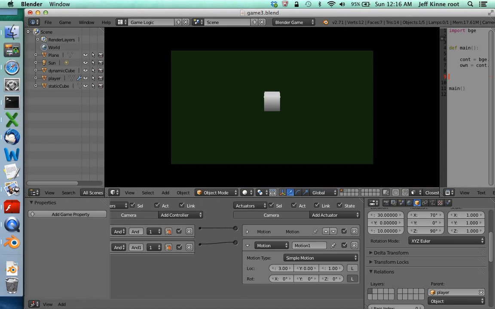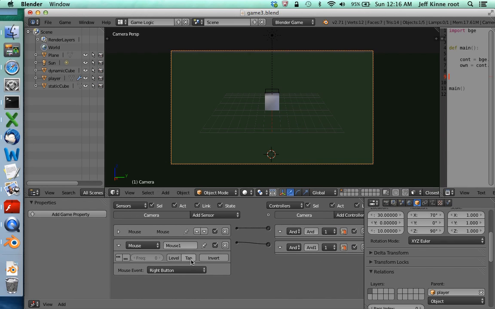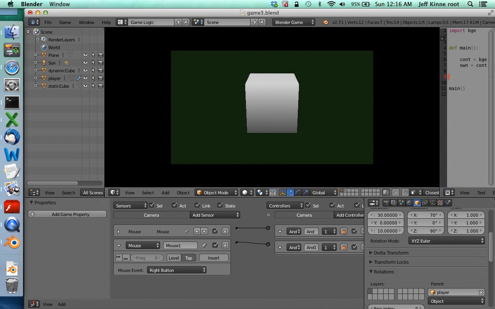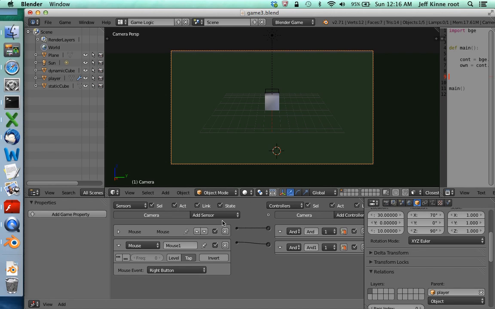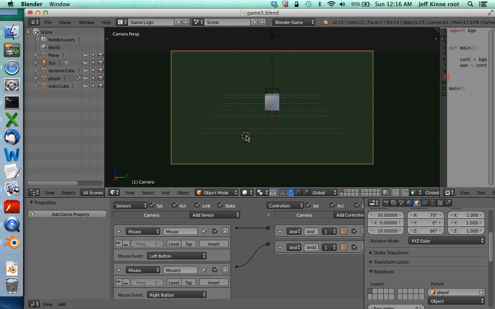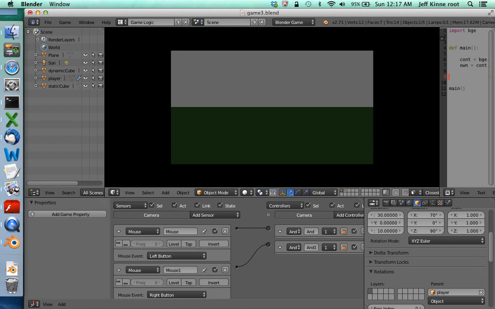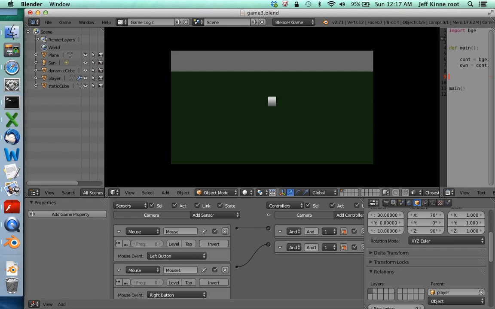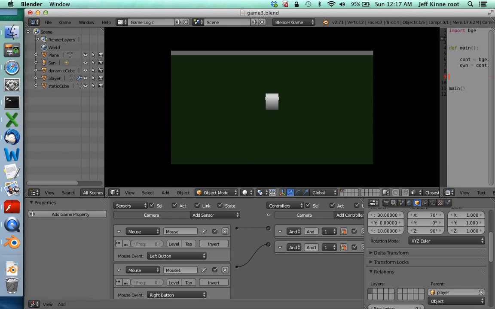If I want it to only do it once, then tap. And if you want to be able to just hold it down, then we can take that tap off and get faster zooming. And this gets kind of weird. Don't know what's happening there. All right, but this is good enough.